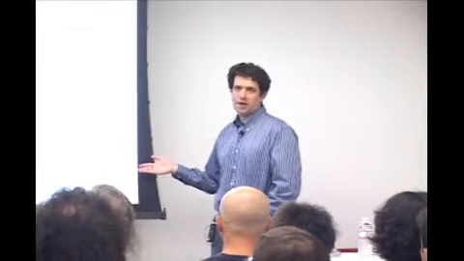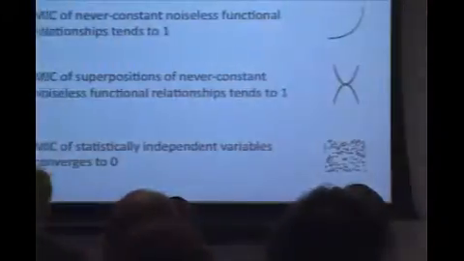And of course, the other thing that you'd like is that random stuff really goes to 0. You're not going to think of random data as having a pattern, because that'll create a large number of false positives that you'll have to go through when you're doing your exploration of the data set.